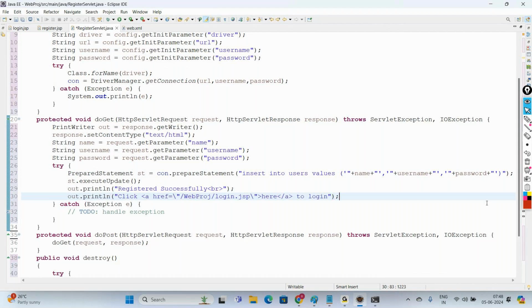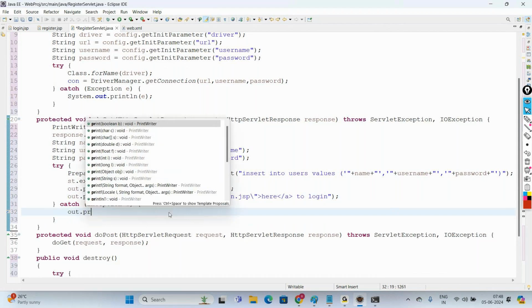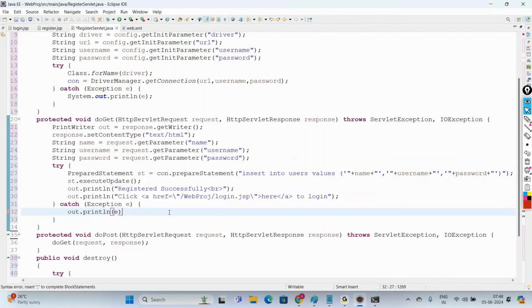I'm just creating one hyperlink here. When you click on this hyperlink, it will connect to the login.jsp file. So this is a hyperlink we are creating. Right? That's it. That completes our register servlet.